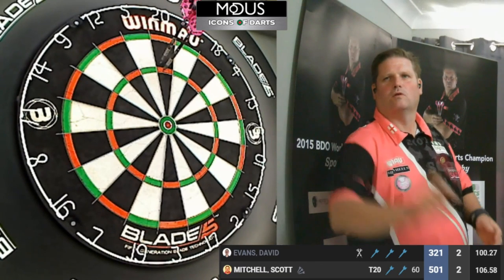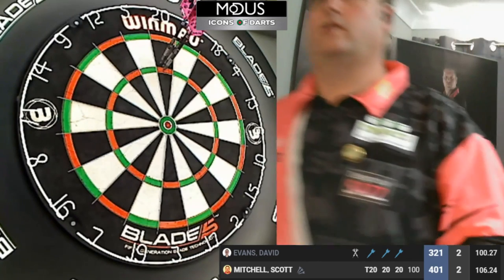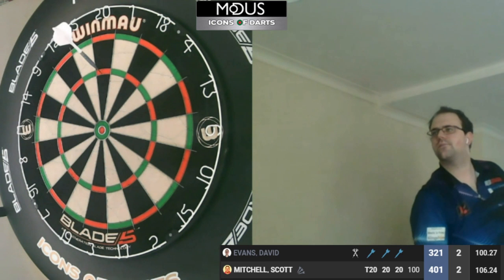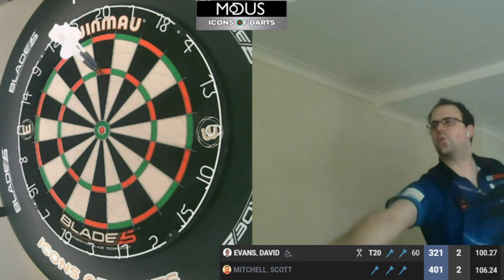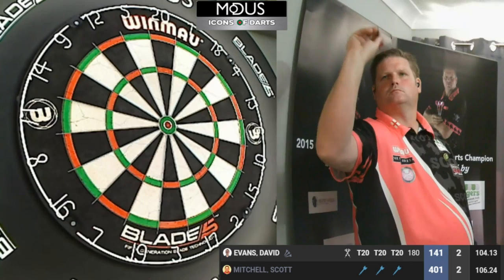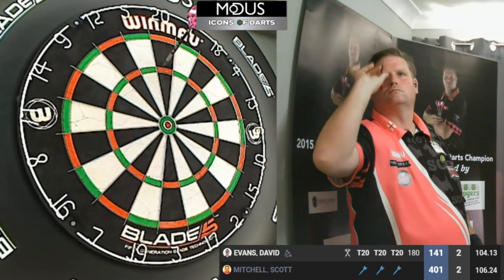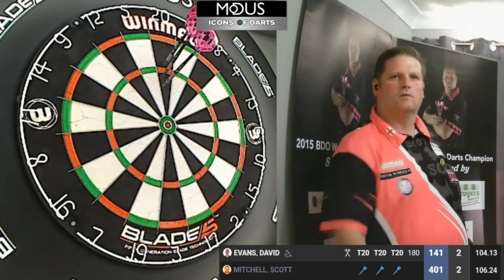Back comes Mitchell. 100. Both players averaging over 100. Mitchell at the moment, 106.24. We're into the 5th leg. 180. Back to back 180s for Mitchell. Missed the double 12 for a 9 last week.